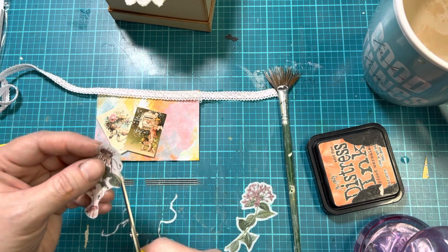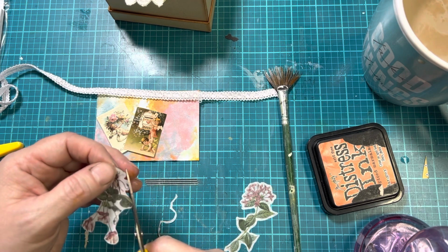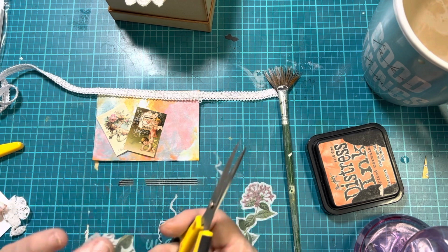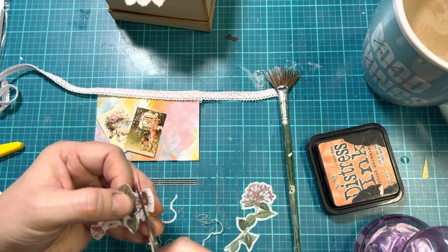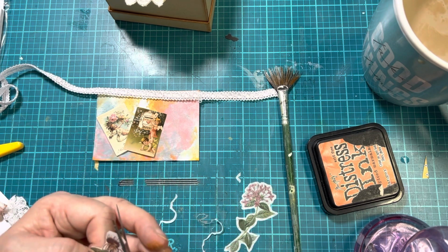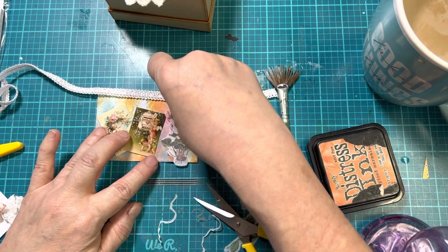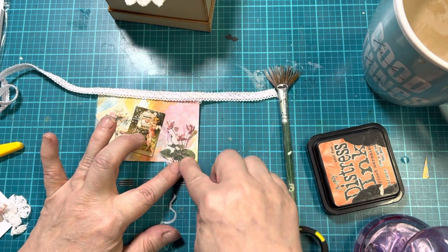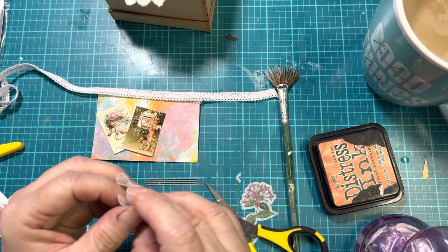This is the worst thing about watching videos when people have to do fussy cutting. I try not to do a lot of it. If I know I have fussy cutting to do, I try to do it ahead of time so y'all don't have to sit here and watch me.